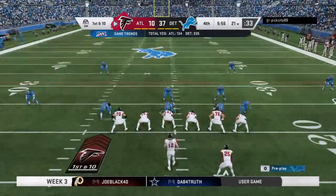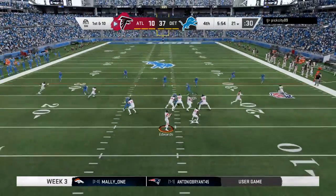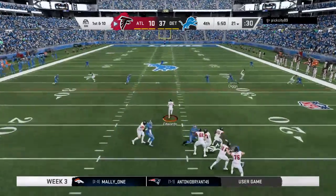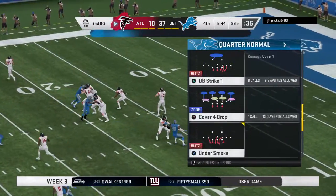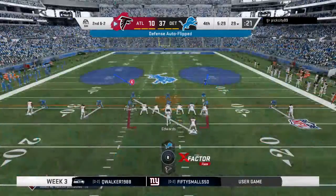About set to begin their next drive, the Falcons offense at the line. And after the field goal last time, we'll see what they can get here. At least they got points out of the last drive, Charles. I never met an offensive coach that didn't want to drive to end with a kick. Most of them wanted to end with a PAT, right? In this case, a field goal, they'll take it. Way better than the alternative, which is a punt.